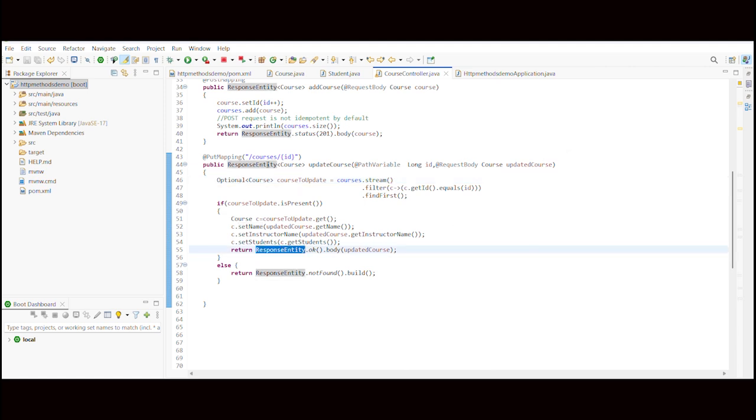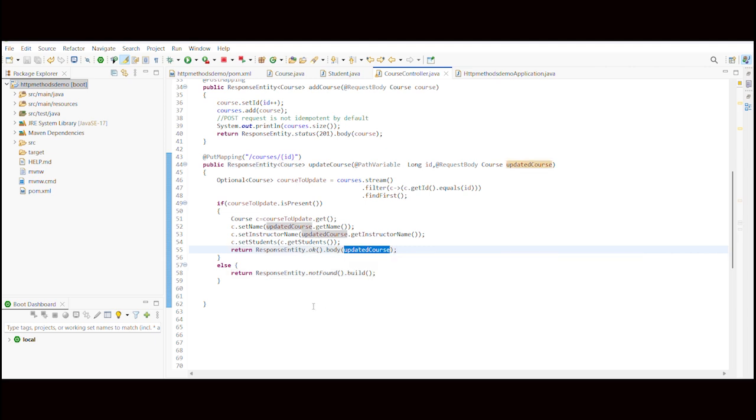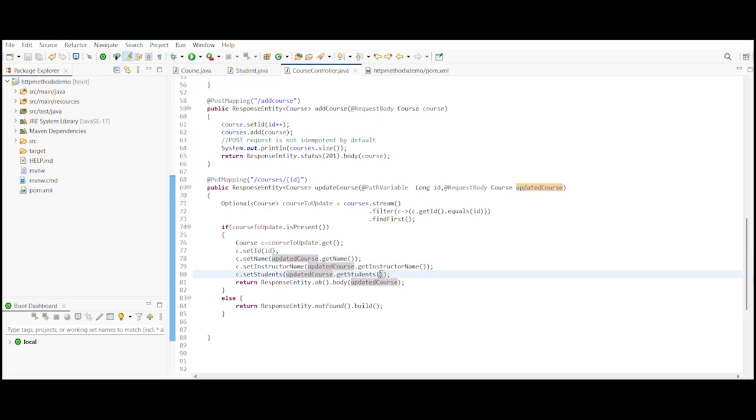After we have successfully updated the information, we'll be sending a 200 response with the updated course. Now, in case I'm not able to get the course ID, I'm going to return HTTP status 404, which is resource not found status.